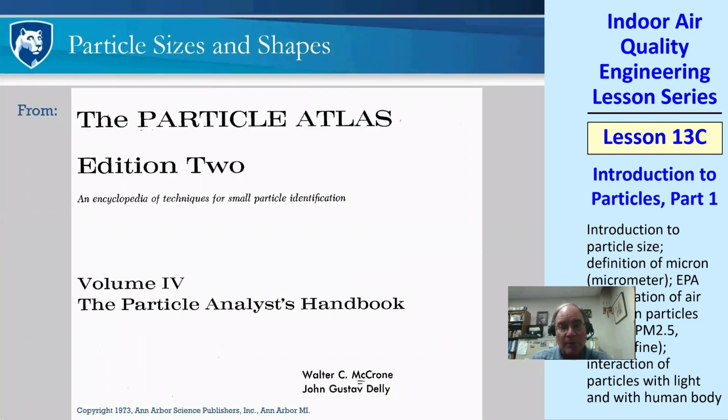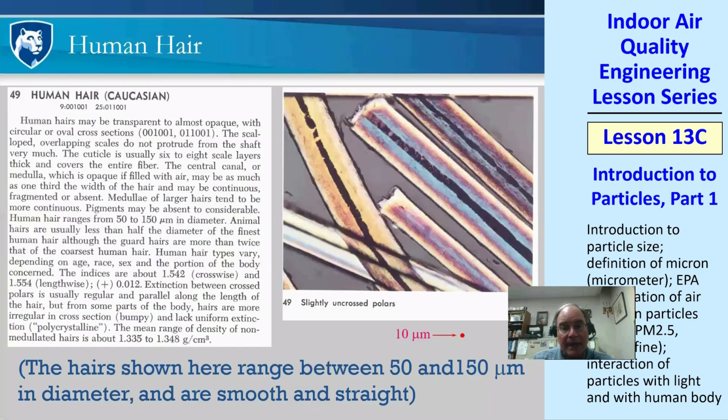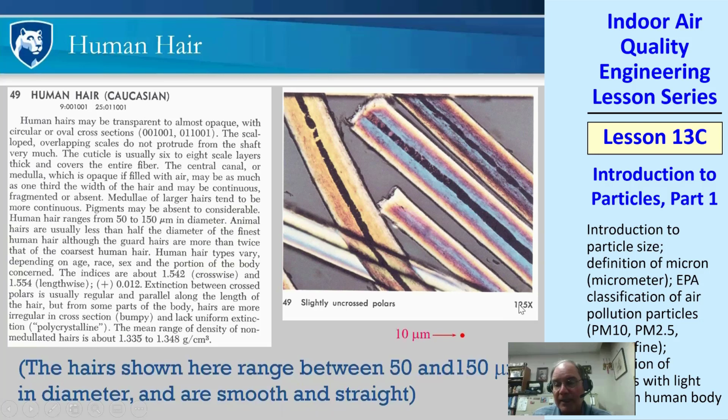Now there's a book called The Particle Atlas, and this is all online now. But back in the day, I scanned all these pictures in and just want to show you some pictures of various particles. In all these cases, you have different magnifications. So here it's 125x. Based on that and the size of the picture, I calculated what the size of a 10 micron particle would look like. So you always see this red dot. It'll change in size as the magnification changes. So this is 10 microns. That'll be our reference, that 10 microns.